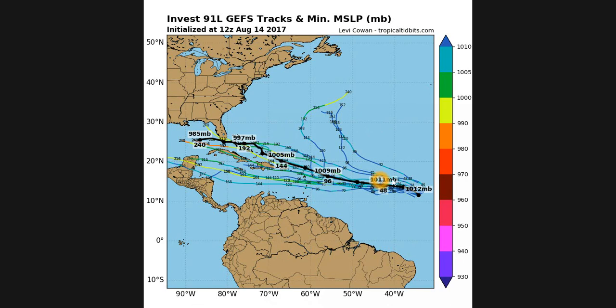This is the track of what 91L will take, and this is the GFS mean and ensemble members. There's a very large spread, anywhere between going out to sea, or a lot of them have it heading westward, but most of them are fairly weak in terms of track distribution. And this is the ensemble mean heading westward, but it really strengthens by the time it gets to the Bahamas here and heads into the Gulf of Mexico at hour 240. So there's a lot of spread with the GFS.